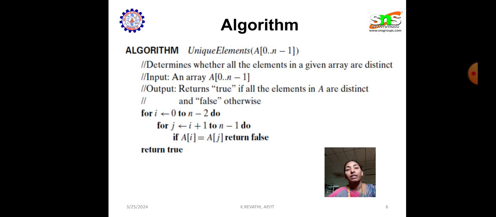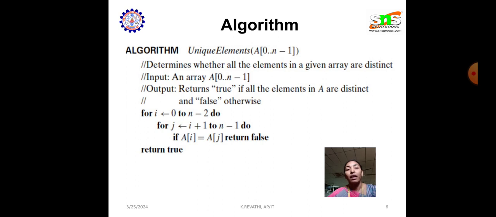Then the second one determines whether all the elements in a given array are distinct or not. The input will be an array A[0 to n-1]. Then the output returns true if all the elements in the array are distinct and false for non-distinct elements.